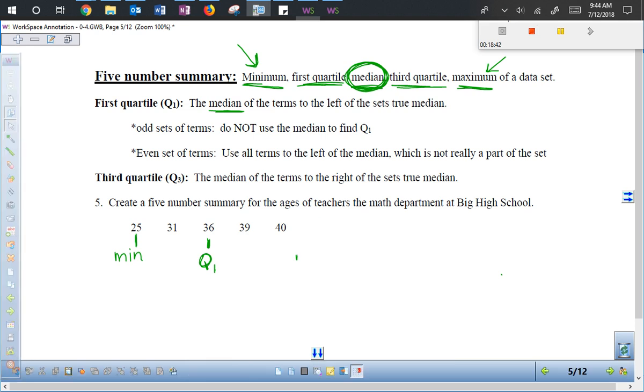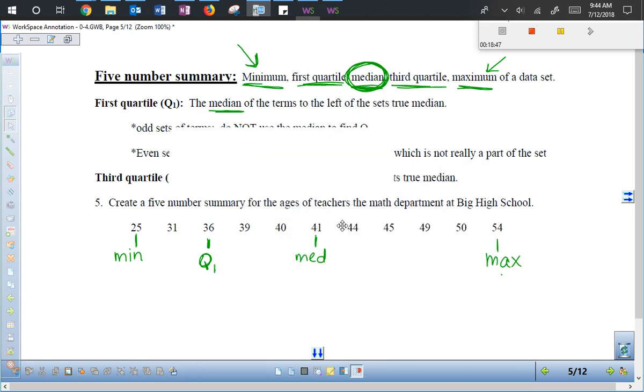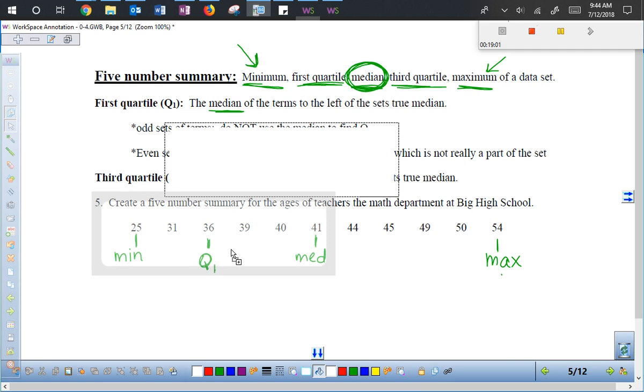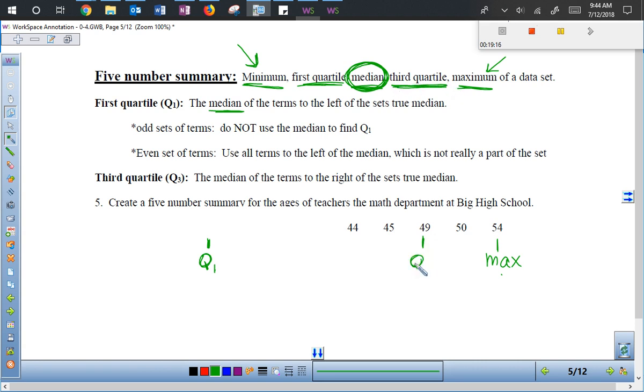Now, to find the third quartile, it's the same thing, but instead of the numbers to the left of the median, we're now going to find the median of the numbers to the right of the median. Again, do not include the median in this. We never, ever include the median. So take your hand, and we're going to cover up everything from the median to the left. And that leaves these 5 numbers here. So again, we want to find the median of those 5 numbers, 1, 2, 3, third term right here. And we're going to label this as the third quartile. So it's going to be a Q, just like the first quartile, but instead of a 1, it's going to be a 3.